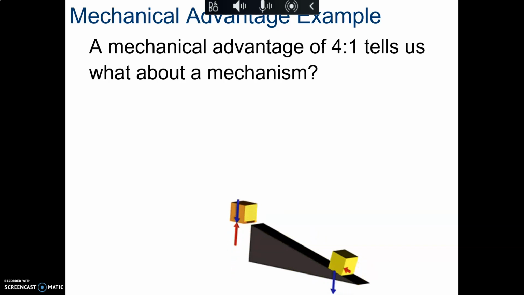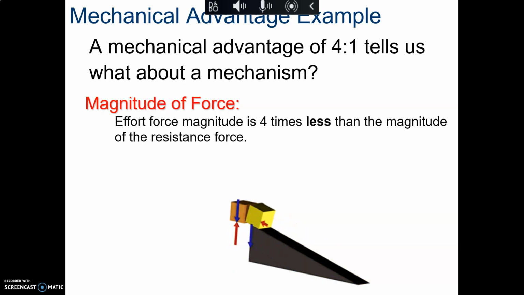And so this is where ergonomics would come in if you were going to talk about inclined planes and safety in the workplace. So that's what those arrows are. Those are our force arrows. Back up to the top in black font, it says we have an MA, mechanical advantage. I'm going to start referring to it as MA. It has an MA of 4-to-1. So what is that telling us? That the effort force is 4 times less than the magnitude of the resistance force. We're focused on the yellow box, the one on the inclined plane, and you can see that the arrow looks about a quarter of the size, or 4 times less than the blue one.